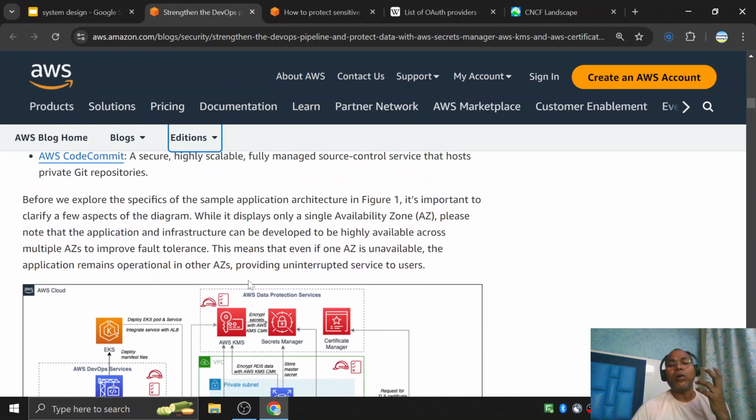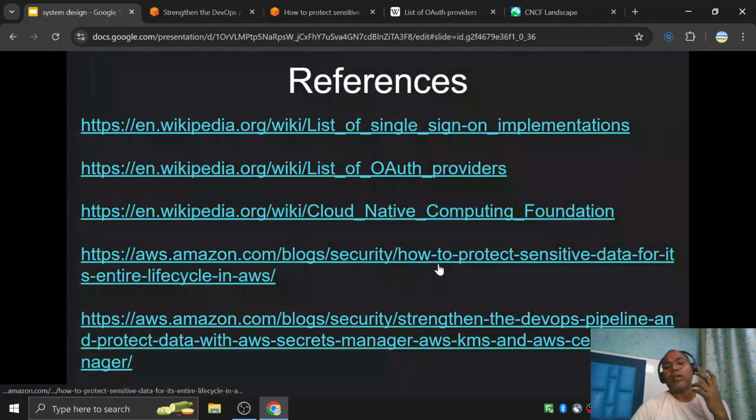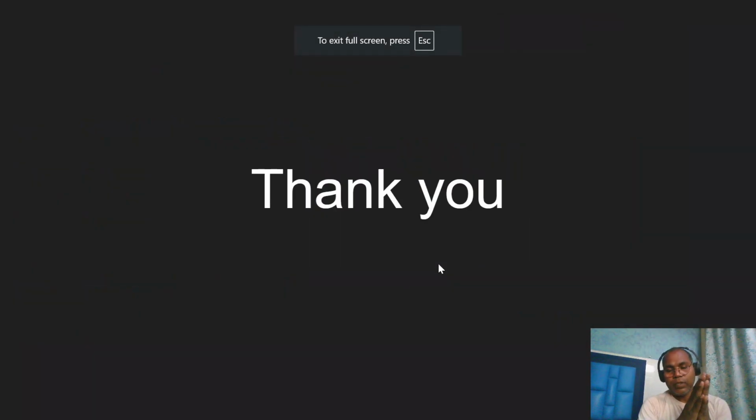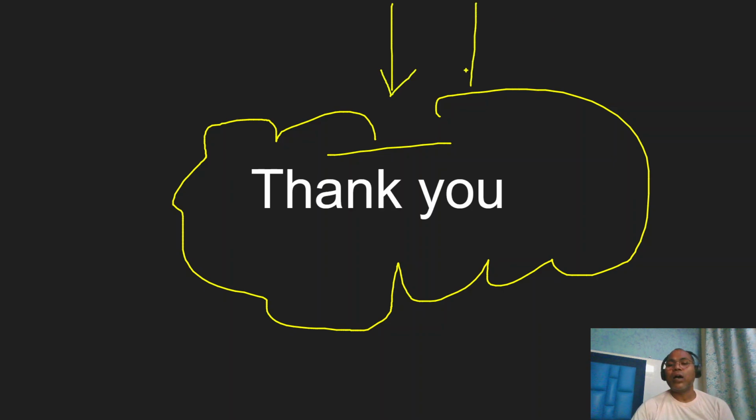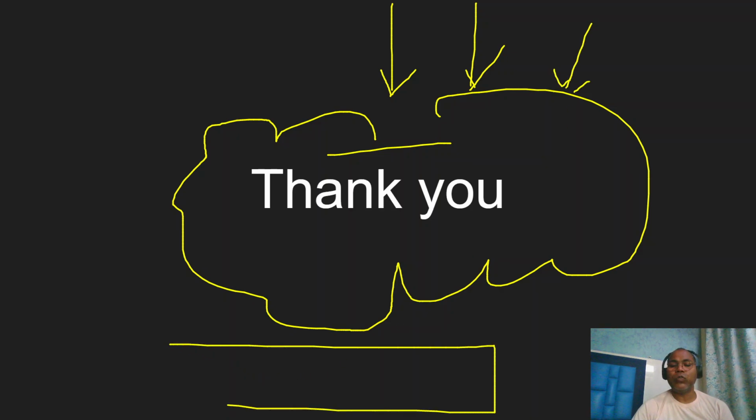So the objective here, as a system design engineer, is that for whatever system we are designing, whatever information we serve to the customer, or whatever data we receive in our applications, we ensure each layer of data is secure, and no unauthorized entity can access your data.